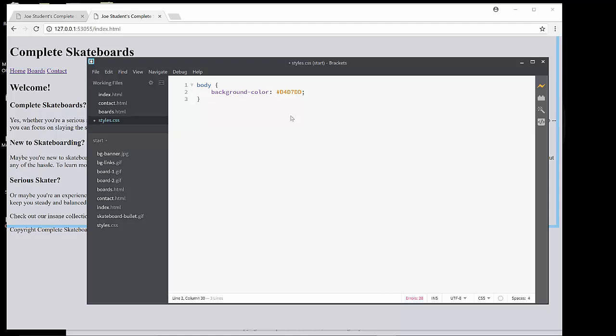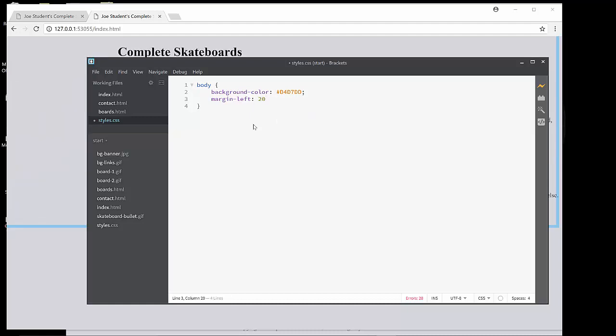And I also want to set margins for my page, and so I'm going to hit enter there, and we're going to set a left and right margin. Truth is, some of our browsers and screens these days are pretty wide, and there's not a whole lot of content on these pages, so I'm going to take some of that space away from the browser on the left and right side. We'll do that with a margin-left. You can see we're getting some help from Brackets here, and we're going to set that to be 20%, and same for margin-right, 20%.